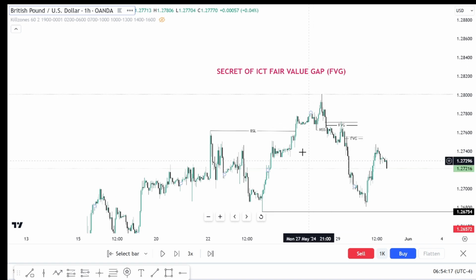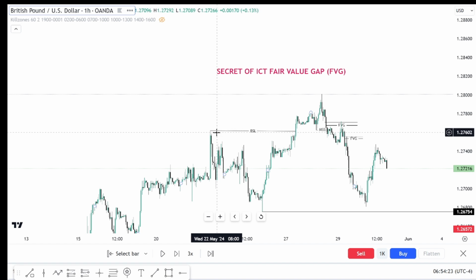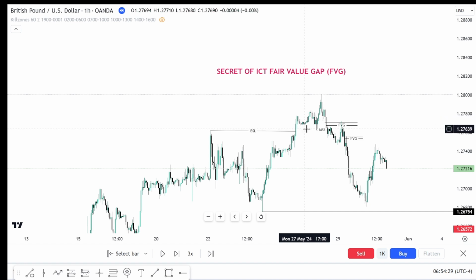We have a higher time frame. On the 1 hour, price took up this high in the form of buy side liquidity, and we've seen price give a little consolidation here, creating highs and lows, and then taking this high, and price grabbed liquidity below this low. I will not consider this as a shift of market structure, right? Because price only grabbed liquidity below this low with a wick and did not close below the low with a candle body.